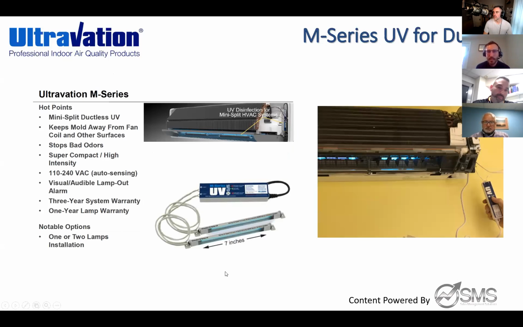I do want to mention this. There are a lot of mini splits out there. I don't know if you guys have them in your buildings or not, but there are a lot out in the market. So I did want to go over this really quick. This does have UVGI technology in it. Super easy to install inside the mini splits. It wires right into the system. It does have a little power pack, 2 7-inch bulbs. You can put the power pack right on top of the system, or if you have room, you can mount that right inside the casing as well.